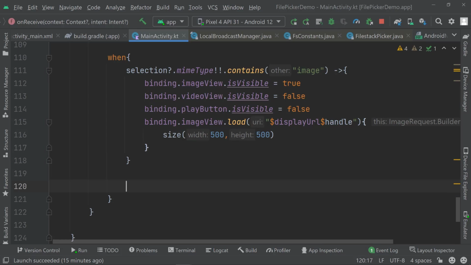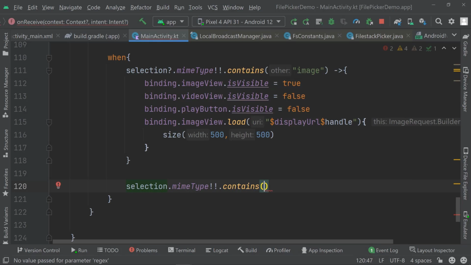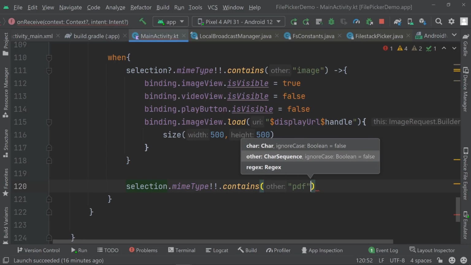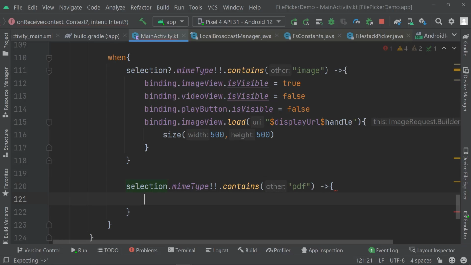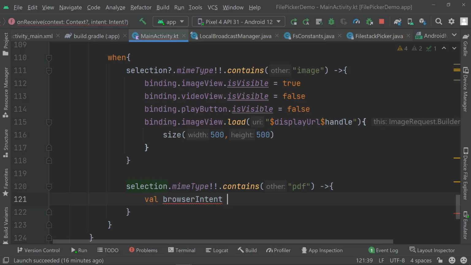What should happen if it's a PDF, for example? Well, then it's going to be quite simple. So I'm going to use selection.mimeType contains, and here PDF. So if it is a PDF file, then I'm going to use a browser intent to open the browser with it.